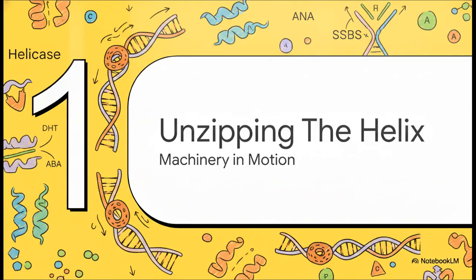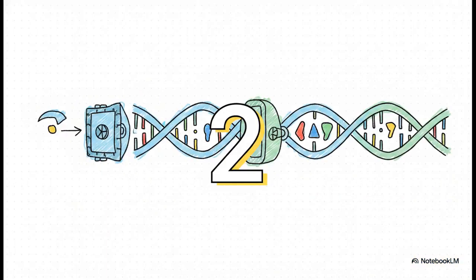Section 1. Unzipping the helix. The cellular machinery in motion. So the absolutely crucial starting point here is the number 2. The DNA helix we're looking at is made up of exactly 2 intertwined strands, and they hold those 4 precious letters safely locked inside. But to copy that code, the cell actually has to open the vault. It does this using specific enzymes like helicase, which acts as the literal key. Basically, helicase drives right down the center of the helix, breaking the weak hydrogen bonds that hold the base pairs together. This cleanly exposes the 2 independent strands, so the data can finally be accessed.